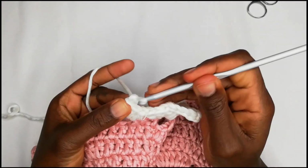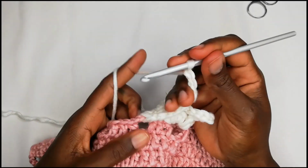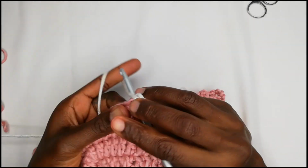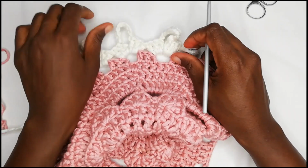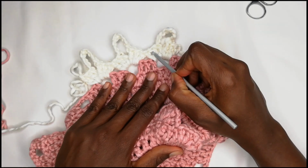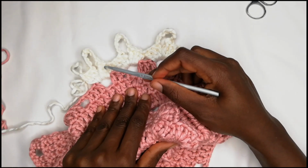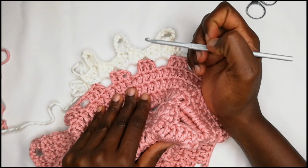Chain 8. And work 3 more double crochets in the same space. And for this row, it's a repeat of the same all round. So 3 double crochets, chain 8, 3 double crochets, move to the next space, 3 double crochets, chain 8, and 3 double crochets in the same space. Then move to the next space, 3 double crochets, chain 8, and 3 double crochets in the same space.